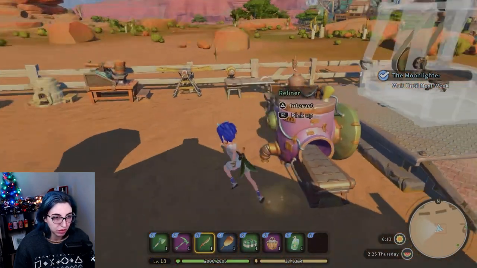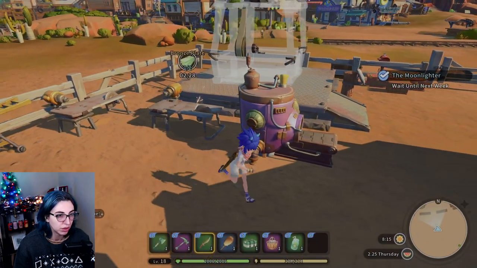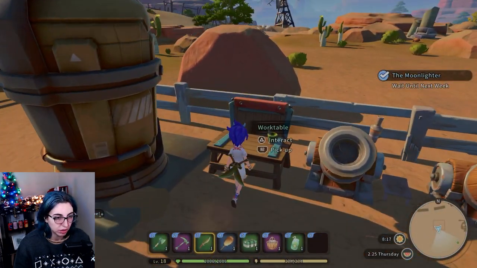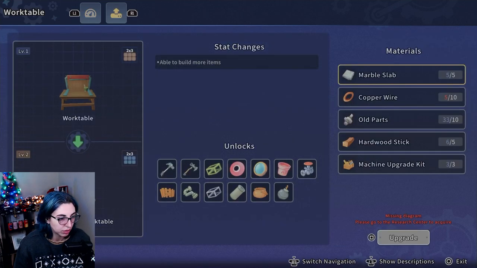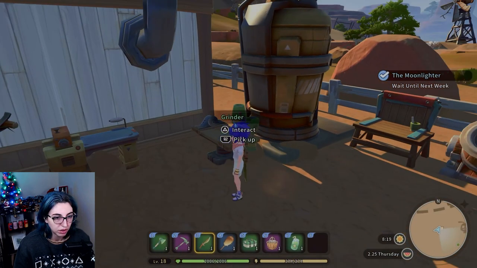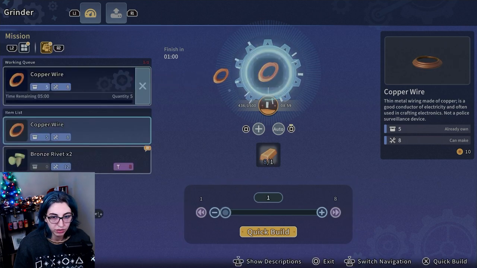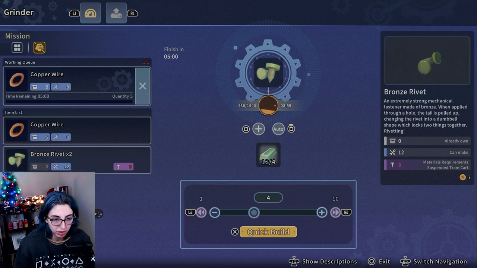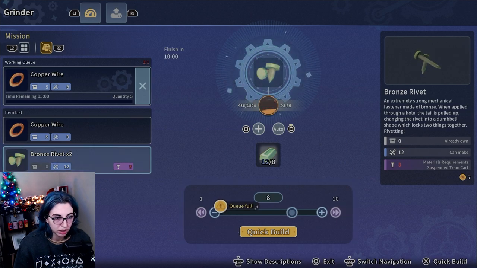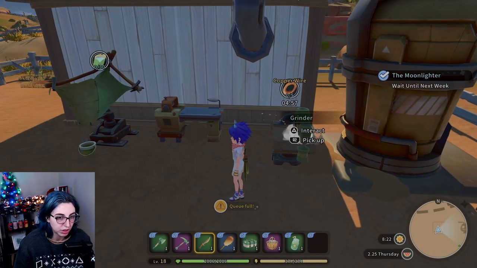Bronze plates. That's the bronze plates. We need to... There you go. And we need to upgrade this. No, here. Upgrade. We need 5 copper wires. We need 1, 2, 3, 4, 5. And we need these. Oh, the queue is okay. We should get another grinder, though.